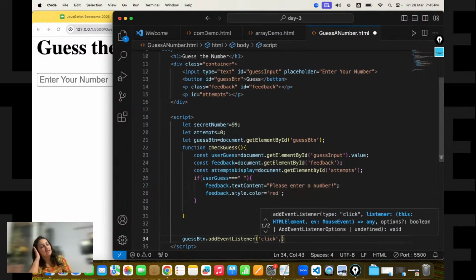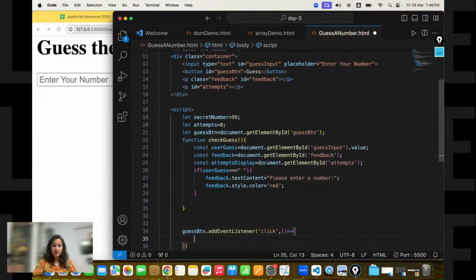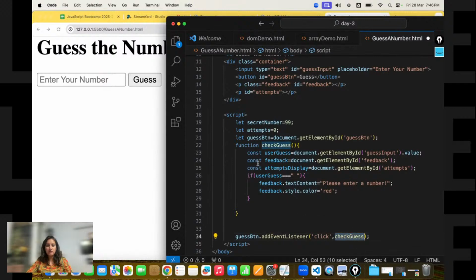Whenever you're writing onclick or submit, they are basically known as events. So whenever you are going to declare these events such as click or onclick, if you're writing it inside this HTML file, it is always onclick. If you're going to write within the JavaScript file, then on is going to be deleted, only click is going to be here. All right, and curly braces like this. Then rather than that, I'm going to call this function, checkGuess, so that if user is clicking on this button, it should be calling this function only, which is giving me this information.